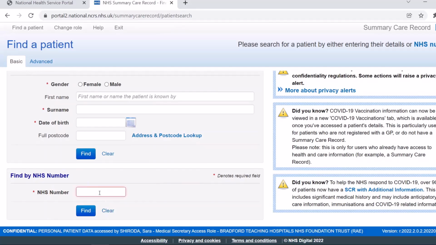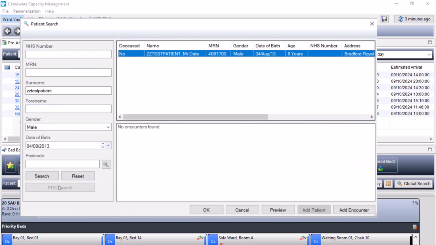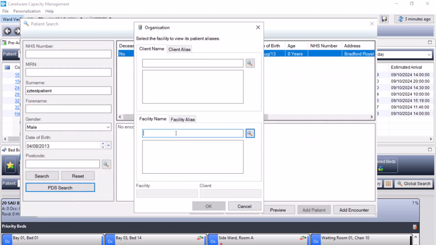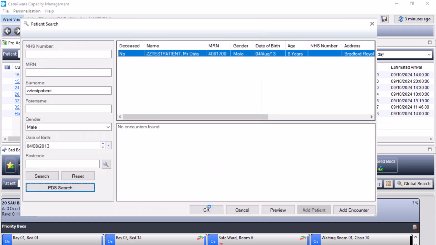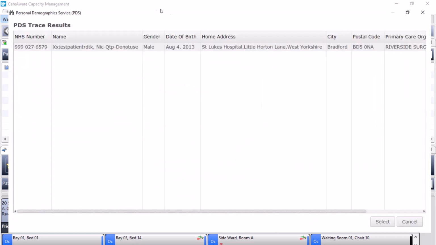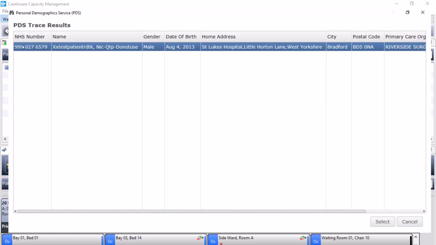This will allow you to type in the patient's NHS number, and it will verify if you've spelt the patient's name correctly. If you have a double-barreled name, for example, it will instruct you on how to correctly input the patient's name to make sure that we've pulled through the PDS. So I'm just going to return to this process, but this time I am going to complete the full PDS. I have found the correct patient, and I can verify that by the NHS number and the address, as well as the GP details.